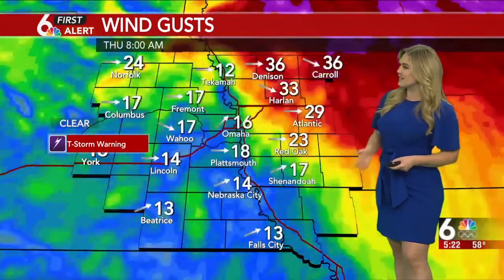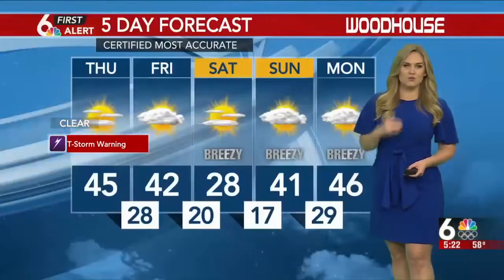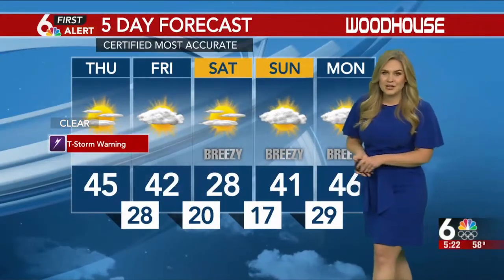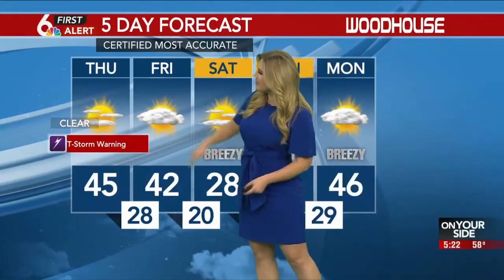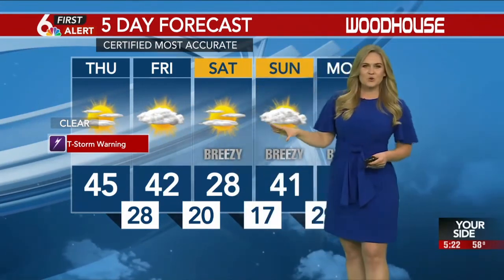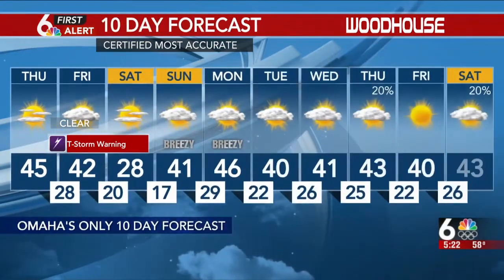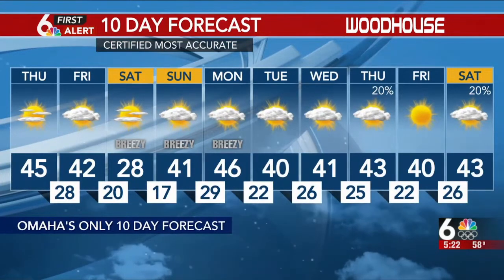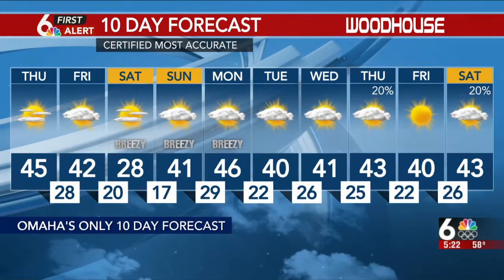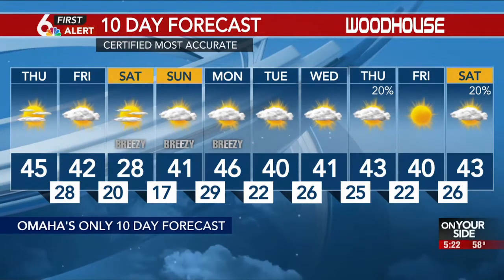By the time we hit about 3:30 in the morning, you might still hear some howling gusts, but only into the 30s and 40s. We'll stay breezy through most of the day on Thursday, but the wind will not be as strong compared to what we had out there today. We'll start to see continued improvement moving forward. Thursday, bringing our high temperatures down to the mid-40s, low 40s by the time we hit Friday, and then that cool air really settles in over the weekend. Saturday, only reaching a high of 28 degrees, and from there, our high temperatures will stay cool, but still most days above that seasonal mark with high temperatures in the 40s through most of the week ahead and a relatively quiet outlook as well.